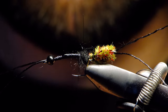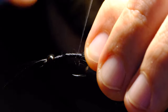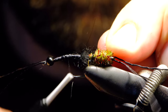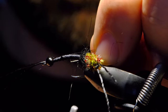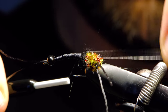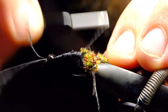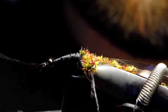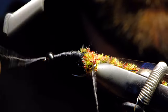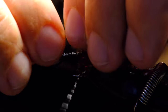Next, we're going to add some black ultra wire. Add in your black ultra wire. Then we're going to add some thin skin with fly specks. Then we're going to add our speckled red olive chenille. Next, I'll add some more black silly legs to the middle of the shank.